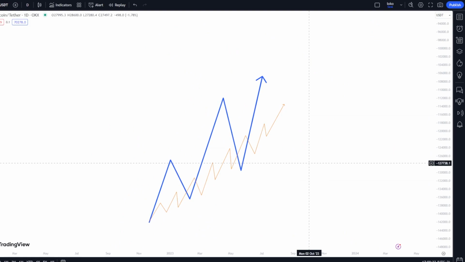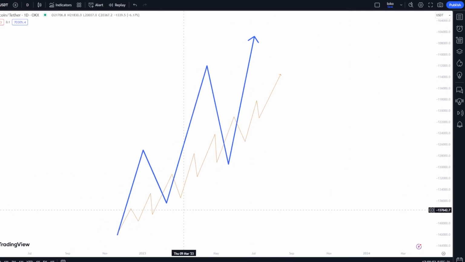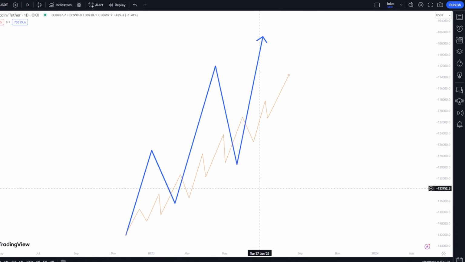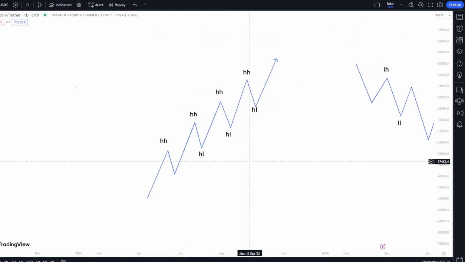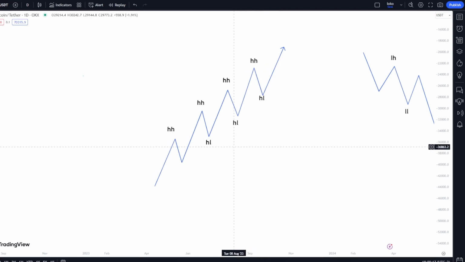So let's take a look at the substructure. Every big structural movement has its own substructure. For example, if the main structure is on one day, the substructure will be 4 hours, 1 hour and lower time frames. You need to see main movements on the main time frames. It's 1 day, 4 hours, 1 week. It's the most valid way to find the direction of price. And as I mentioned in the FVG lesson, you need to trade by trend.